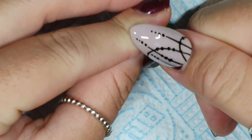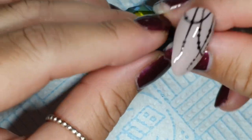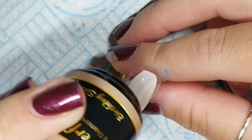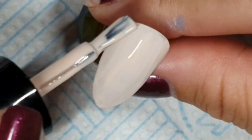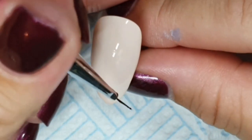What's next? Oh, okay, pretending it's my finger. All right, get on with it. And I think this is the last one. This is Birthday Suit. And I'm going to do two coats of that. And then I'm going to cure that and do some lines with Blackout.